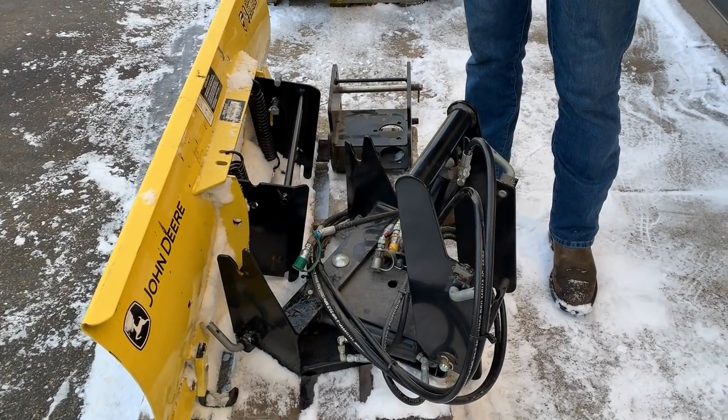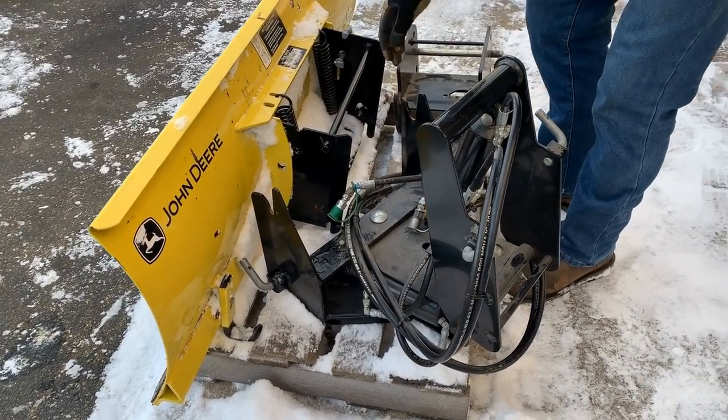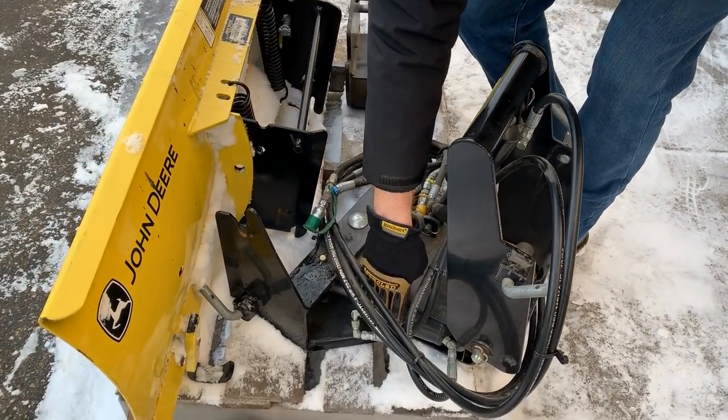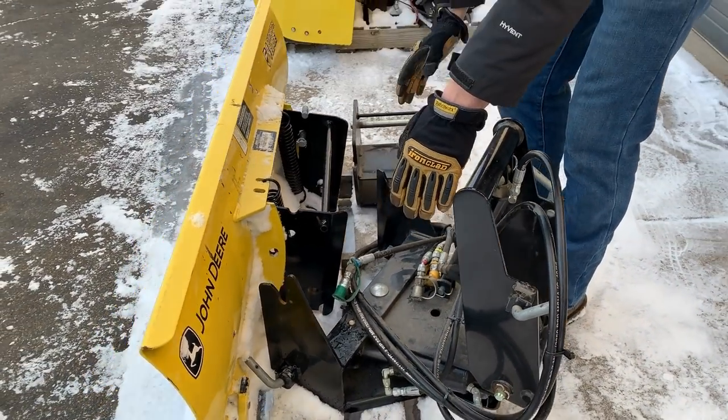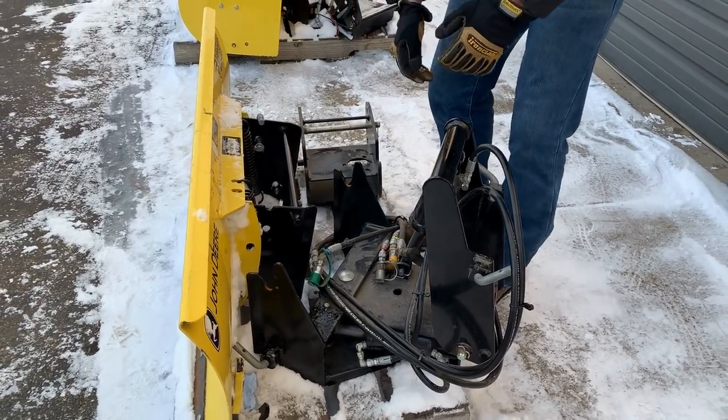So another great benefit or a pro of a snowplow is the fact that there's really not that many moving parts. You got a couple of springs here. You've got two cylinders, one here and then one down below. Okay, so you got a couple pieces here and some hoses, that kind of thing. But overall, there's not a whole lot going on.